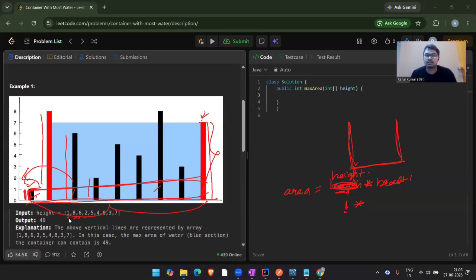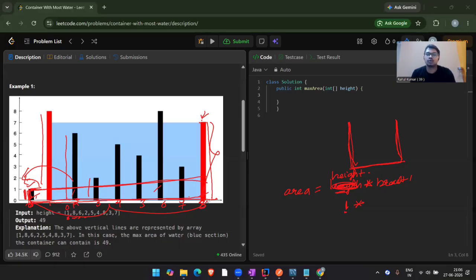As you know, these numbers are stored inside an array, and we can calculate with the help of the index of the array. Each element of the array is assigned an individual index value. So the first value's index will be 0, the second value's index will be 1, then 2, similarly 3, 4, 5, 6, 7, 8. So in the first case, we are assuming the first line is standing at index 0, and the second line which I chose is standing at the 8th index.